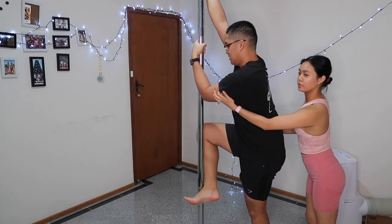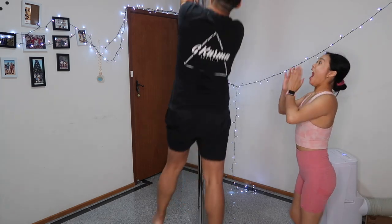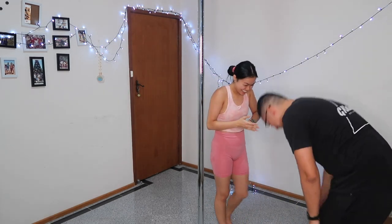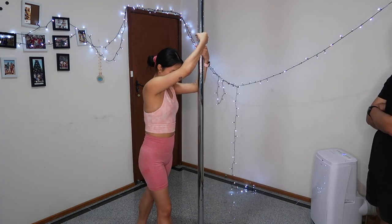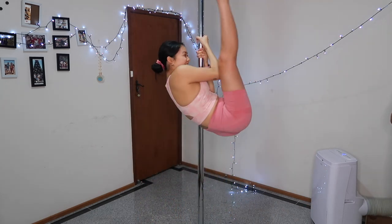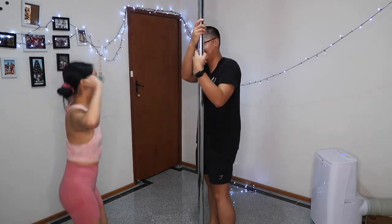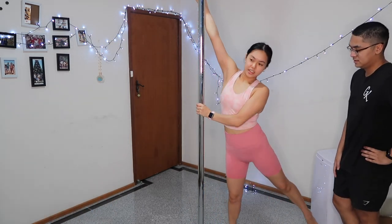Can you go up? Good job, nice. Take your ass out, over to the pole. You did it! It hurts, yeah? It hurts. Your hair is going to get removed, you're going to get bruises tomorrow, but you did it. You're going to step — you get outside foot and on the inside foot, you're going to bring it around like a fan. Okay, step. Kick out and you can pull.